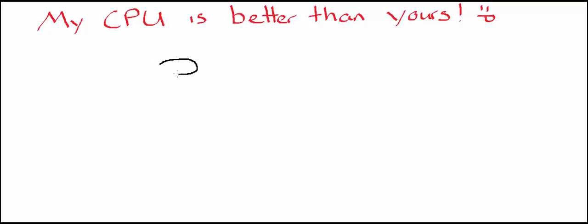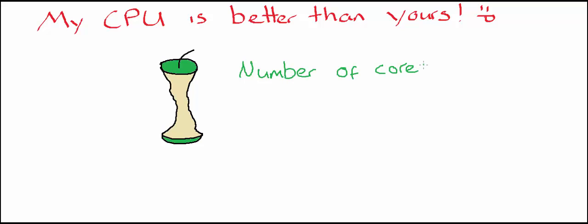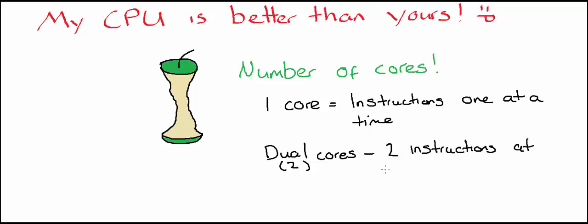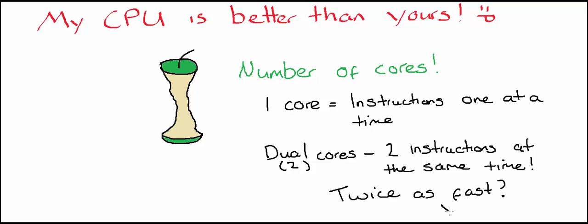The third factor that affects the performance of a CPU is the number of cores. You'll have often heard of dual core or quad core. What that actually means is, if you have a single core computer, so it just has one core, then the instructions can only happen one at a time. Whereas if you have a dual core processor, then 2 instructions can be carried out at the same time, and a quad core, obviously 4 can. So a dual core, in theory, should be twice as fast. It doesn't always work like that because there are still some bottlenecks, but generally it is a lot quicker the more cores that you have.